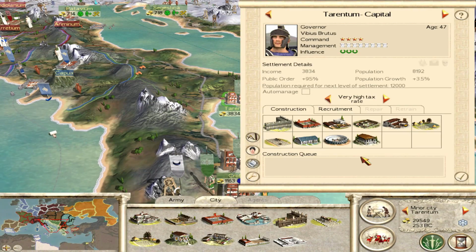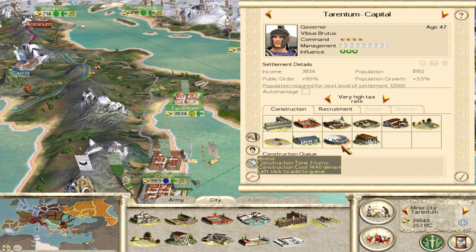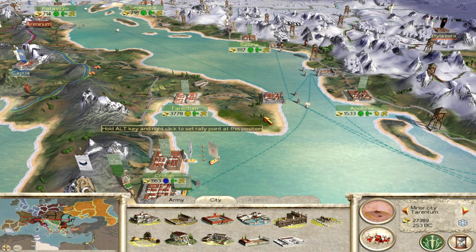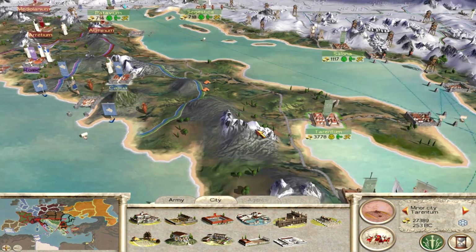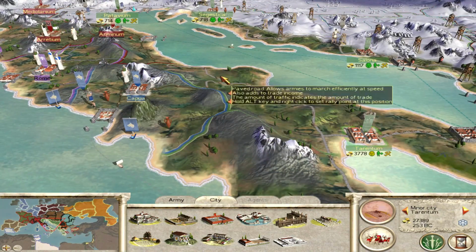Now, let's see what we can do here. Tarentum. Ridiculously rich, productive Tarentum. I love it. Build those highways, keep things moving around. Let's just keep moving all this trade super quickly. I love it. Especially if I need to get troops up north in a hurry. Having a highway all this distance will be useful.